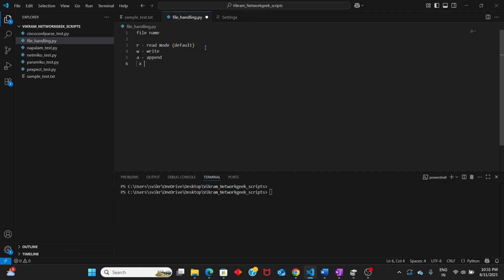As I said, you need to be careful about when to use write and when to use append. If you need to append to or edit an existing file, you should definitely use append, because if the file already has content and you open the file with w, it will erase and overwrite the file.